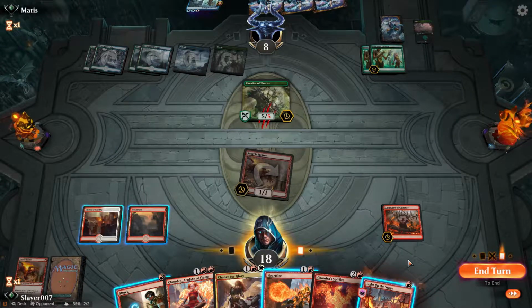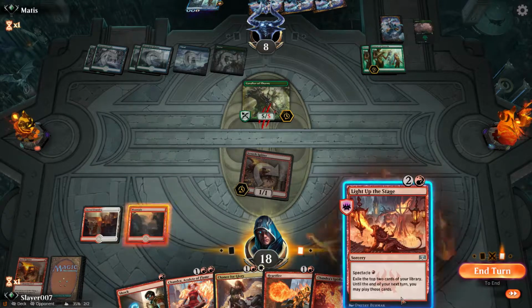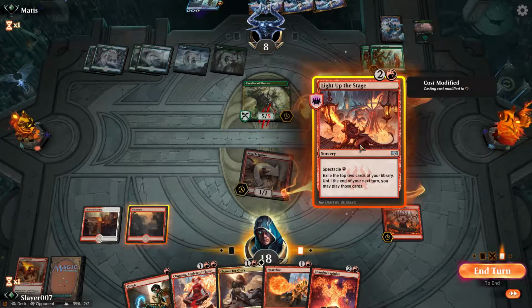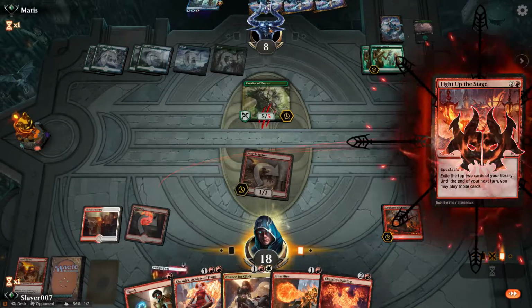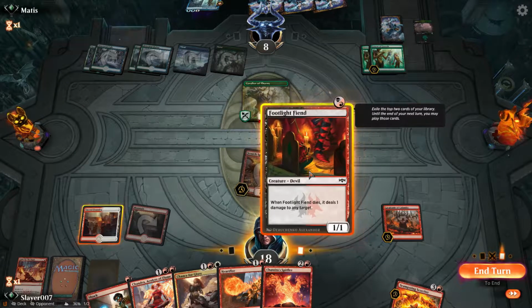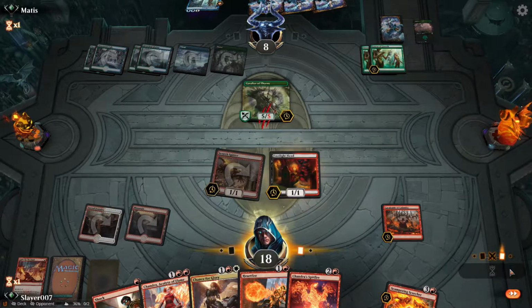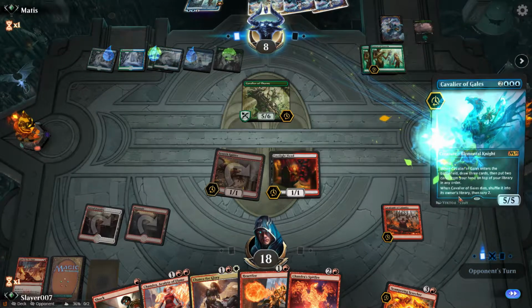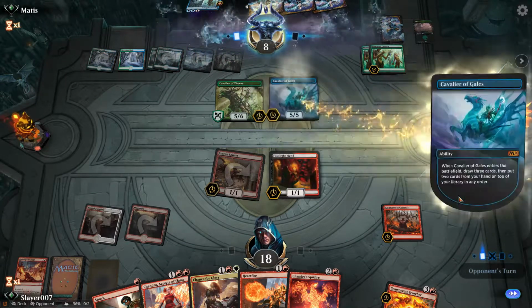I think in this case we probably want to light up the stage. Play a Footlight Fiend. Okay, Cavalier of Gales, that is still fine.